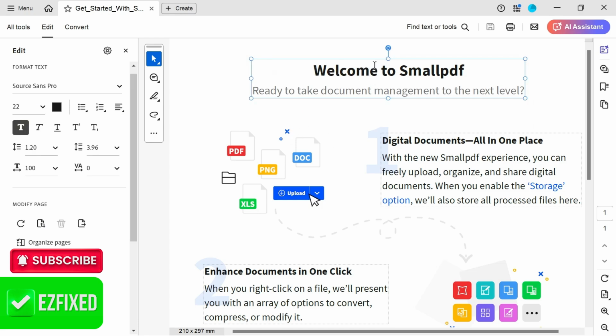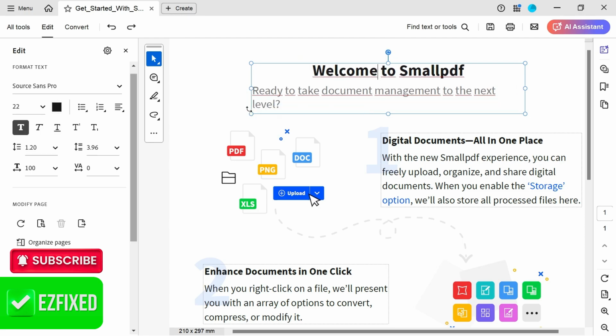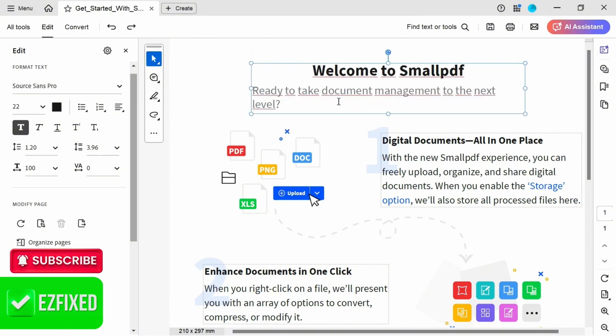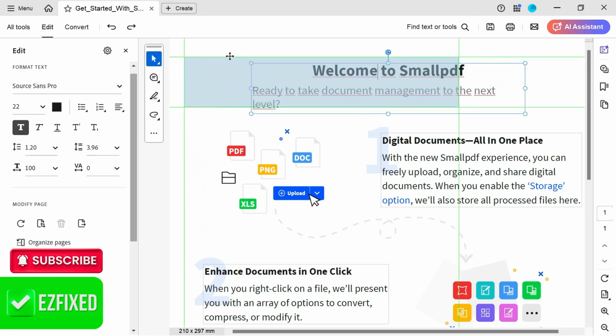So as a demonstration, if I select this text box over here, you can see that I can either add or remove text to this, and also from the left hand side we can adjust things like the font and the size and the color. You can also resize this by dragging the edges of the box like so, and we can even reposition this by moving the mouse cursor over to the edge of the box like so, and then just left clicking on your mouse, and then we can reposition this on the page.